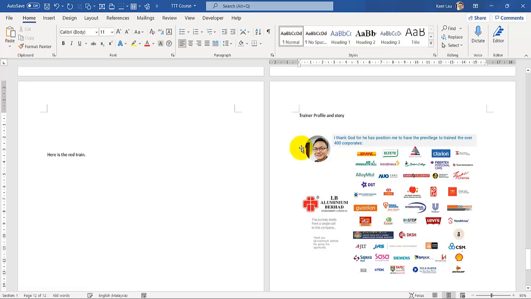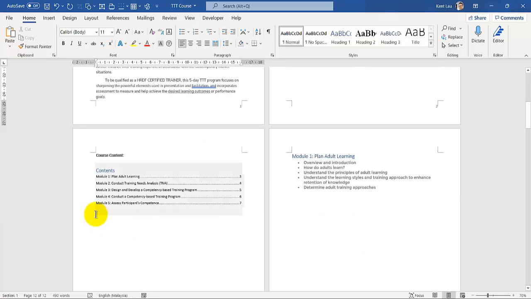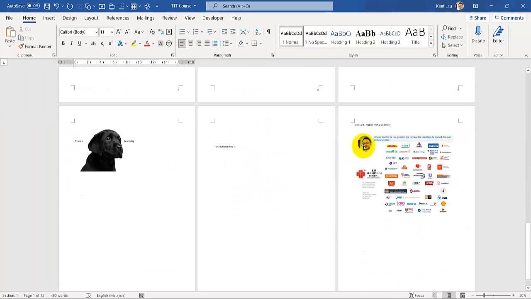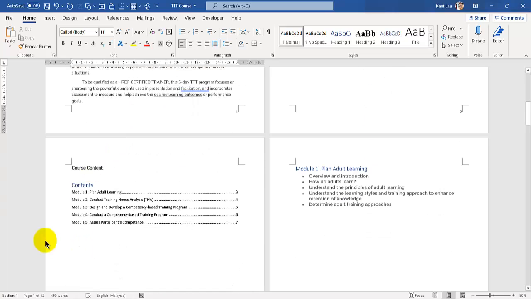And let's say here I want to make it Module 6. Okay, Module 6. Let's come over here. If I want to put there Module 6, what's the page number? Oh, okay, no problem. I just go back here and type it here, and look at that, the page is 12. Okay, page 12. Then maybe you can do something like that, right? Module 6, and then just type in Trainer Profile and Story, and then dots, and then here 12. Alright. Now don't laugh. There may be some people who really do something like that, and it's just because you may not know how to do that.